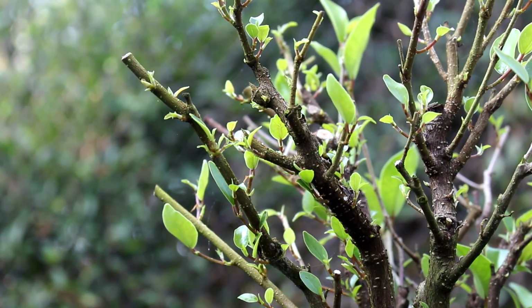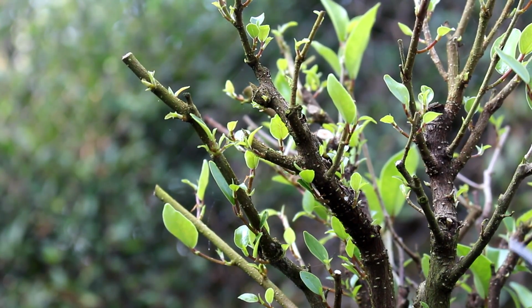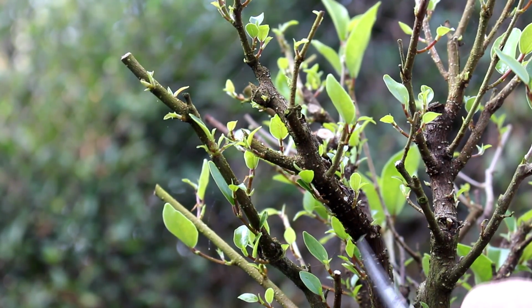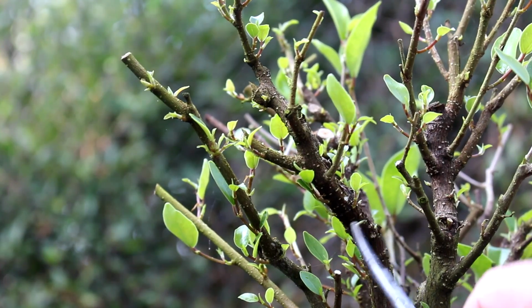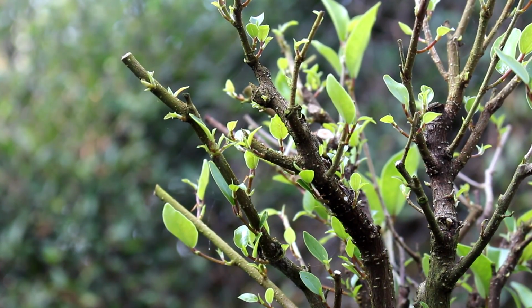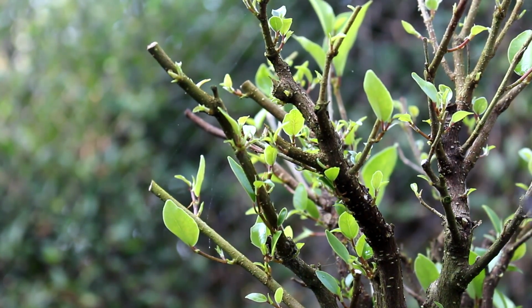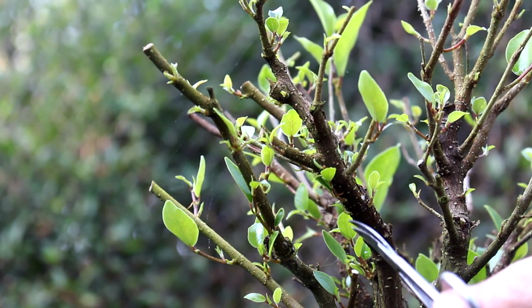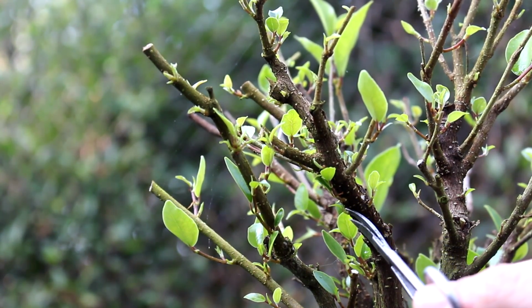We've got a couple of little shoots coming from the base here. We don't want those, they're just not growing in a good place. Trim those off. We've got two shoots identical here. We'll get rid of one of them, this lower one.